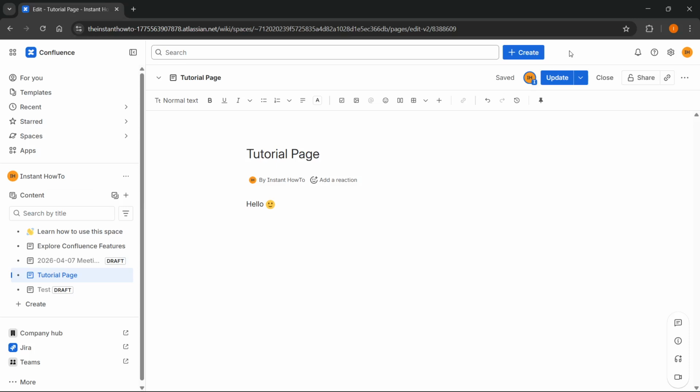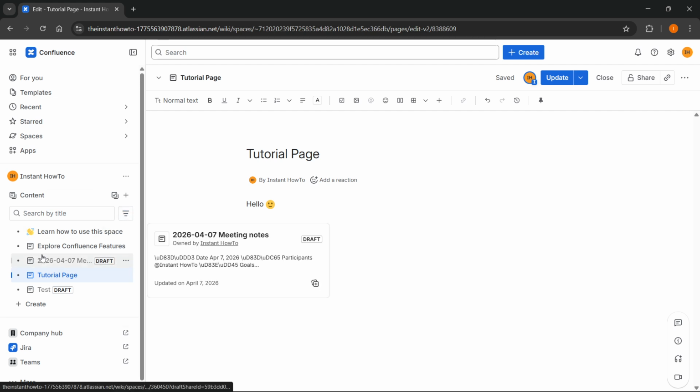In this video, I'm going to show you how to add a page in Confluence page tree. Now, the first thing you want to do is go over here to the middle left, where you can see your page tree in the sidebar. If you click on this button over here, the change view, you want to switch over to tree, and then this is going to be your default view, okay?